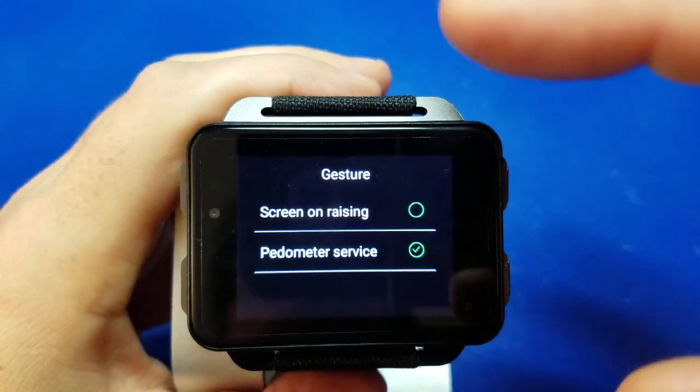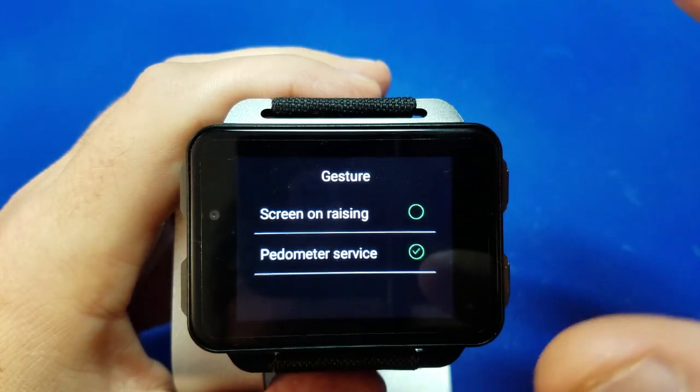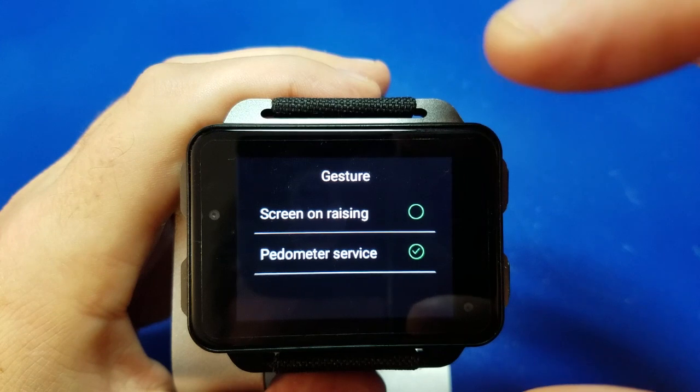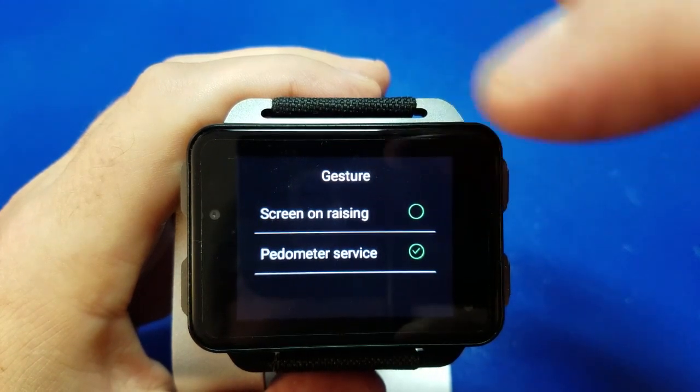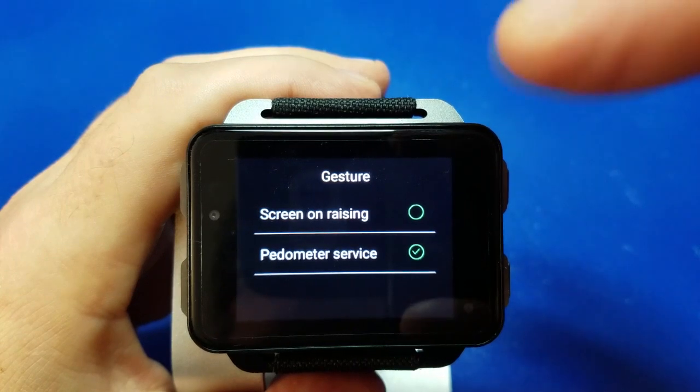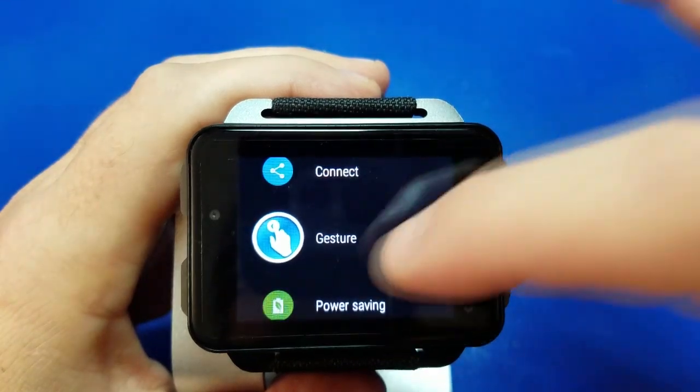Gesture. Here you can set screen on raising if you want to. So when you raise your wrist up, it'll automatically turn the screen on and show you what time it is. I left that on for a little bit, and it seemed to go off pretty frequently, so I turned it off. But it's still kind of neat.